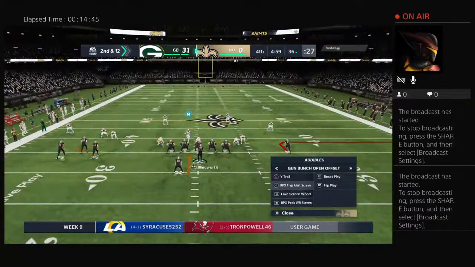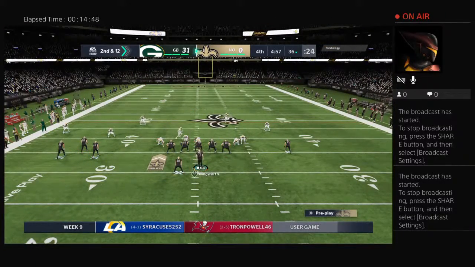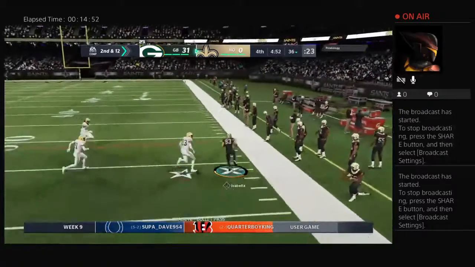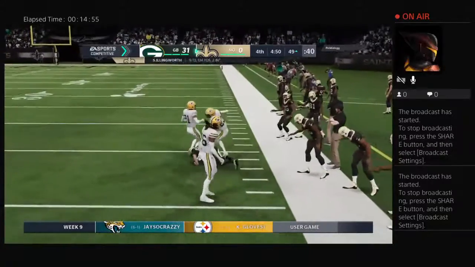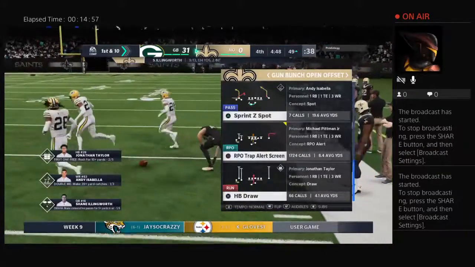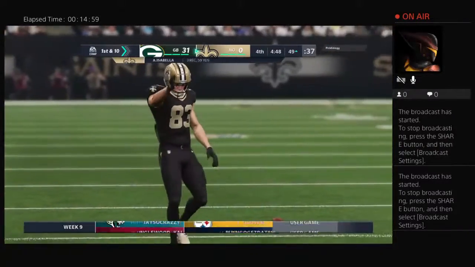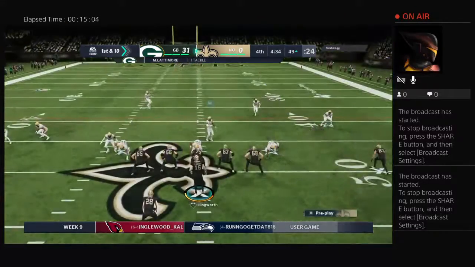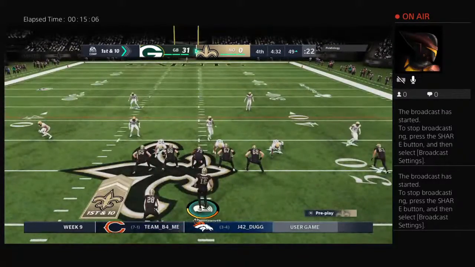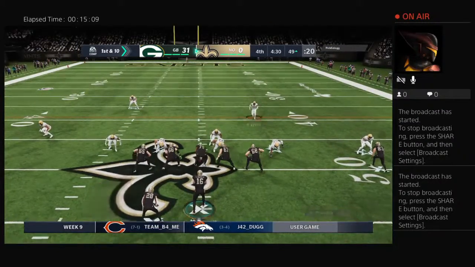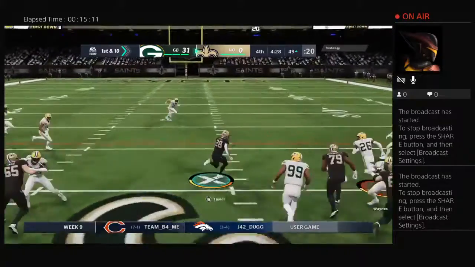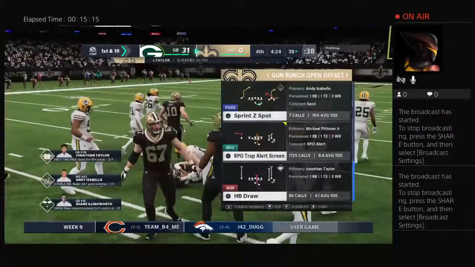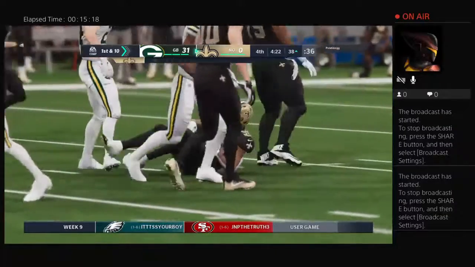They've got 2nd and 12 from the 36. A quick throw complete out to Isabella, and he'll be taken down, but not before reaching new territory. 15 yards on the play, first down. First and 10 at the 49-yard line. First and 10, Taylor now. And they'll get him down as he's inside the 40. 11 more on that one and another first down.